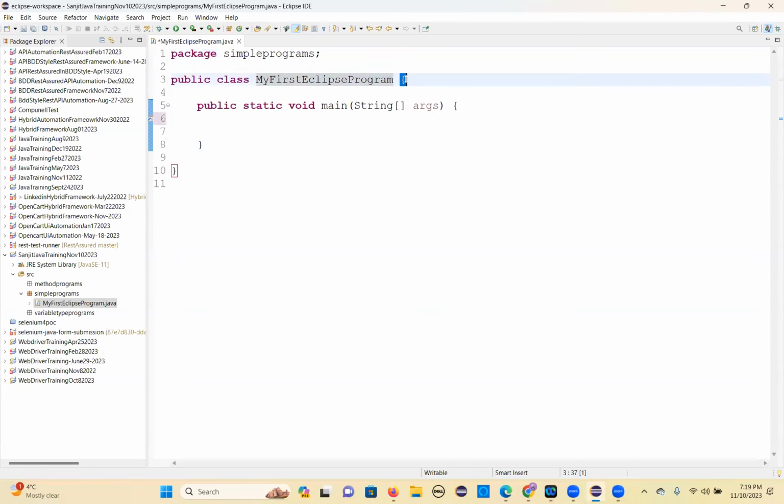See, the class starts with a curly bracket and ends with a curly bracket. When I select this, where is it highlighting? In the 10th line. That's the end, the pair of brackets. Always remember, if I remove this, it will throw an error. Why? See, it's not closing, right? These two are closed. But what about this? This is not closed. You have to close that properly.